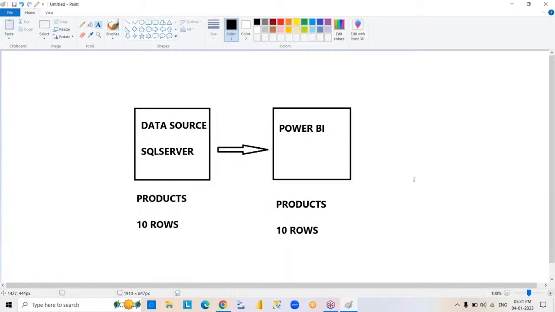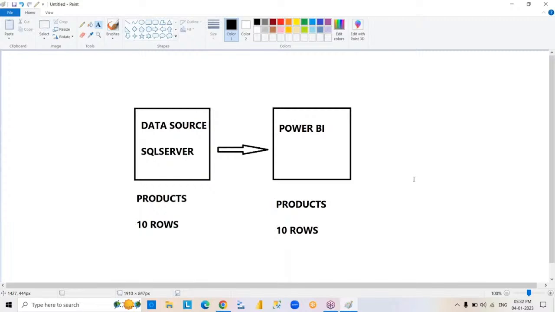We can use import for databases, and in the same way for files also. Because sometimes we store data in the form of files in the source.